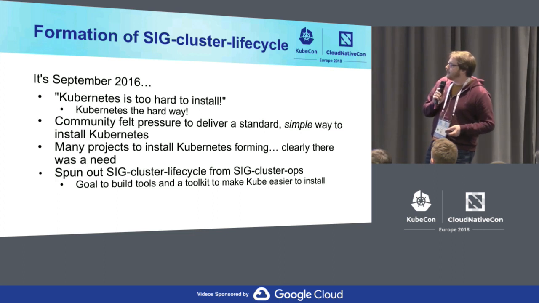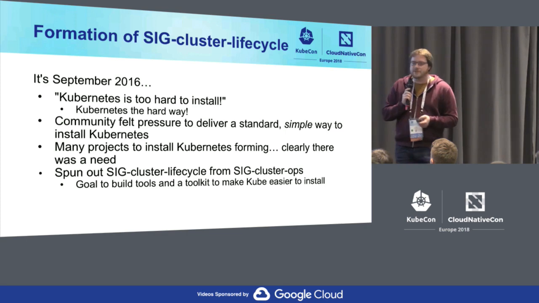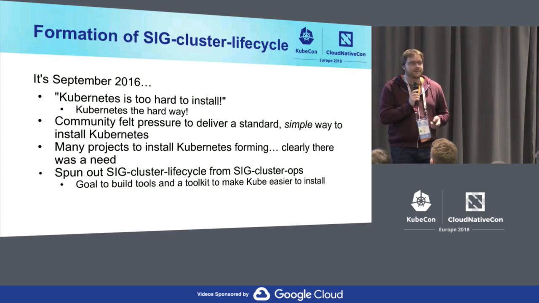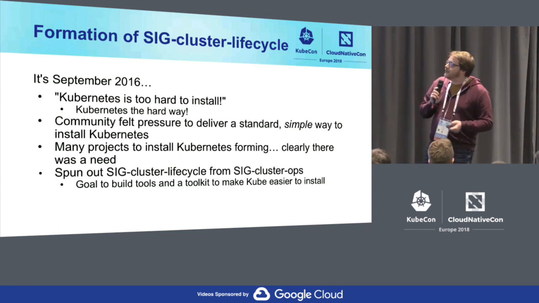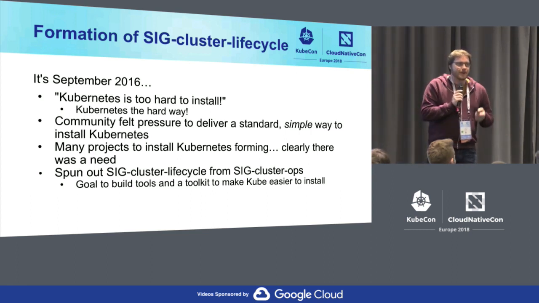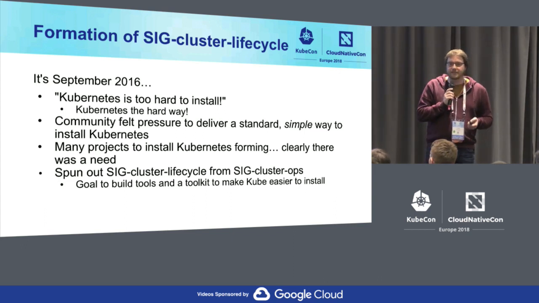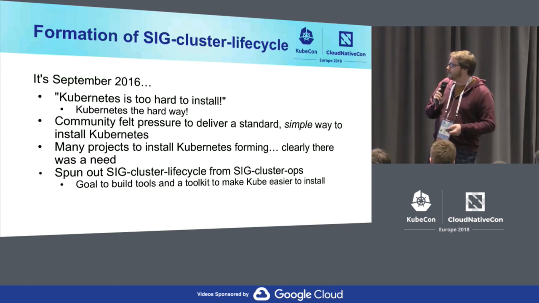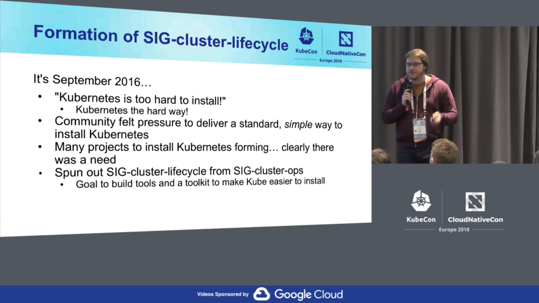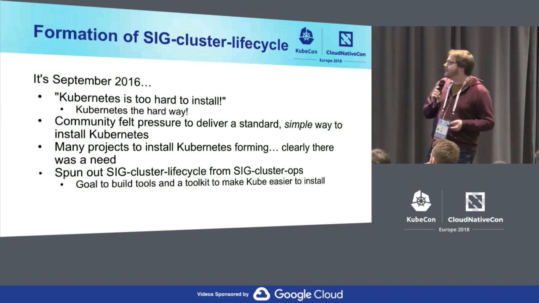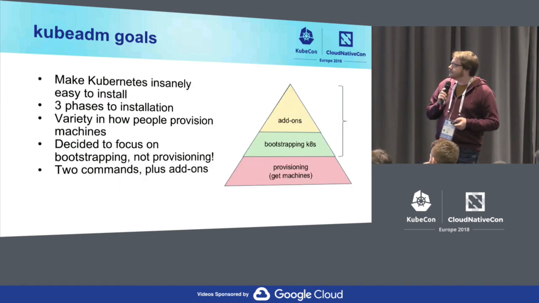The other thing that was happening was that there were lots of projects to install Kubernetes coming up, and everyone was sort of reinventing the wheel, and it was a shame that there was so much repetition of effort. So what we decided to do was to spin up this new Kubernetes SIG called SIG-cluster-lifecycle for managing the whole lifecycle and building tools and toolkits around installing Kubernetes, upgrading Kubernetes, and so on.